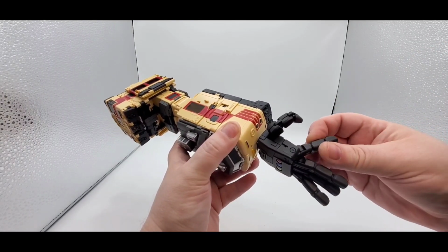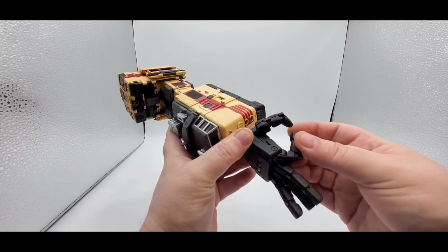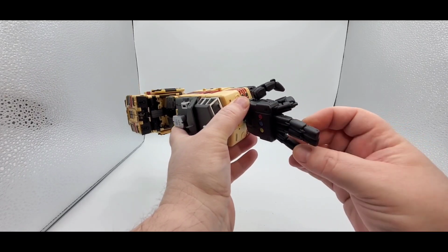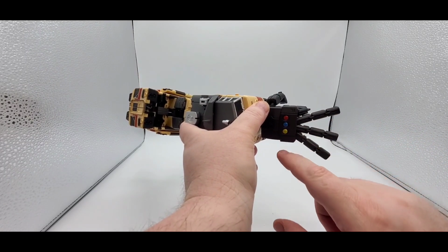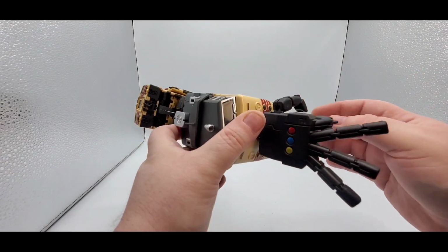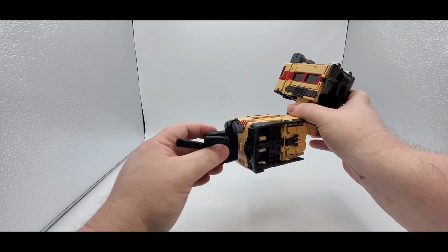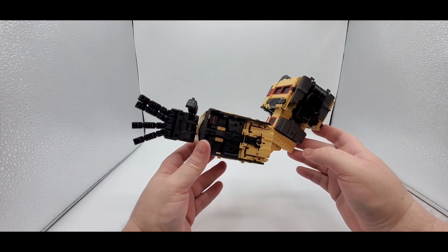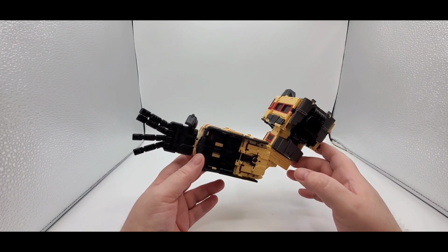And then you got 1, 2, 3 points of articulation at each finger. And they can spray out a little bit too as well. You do got some red, blue, and yellow for the paint right there. So not bad. Not bad at all. I like that ratchet. Feels pretty good. So there you go. That is arm mode. Let me get him back into train mode and I'll transform him to bot mode.